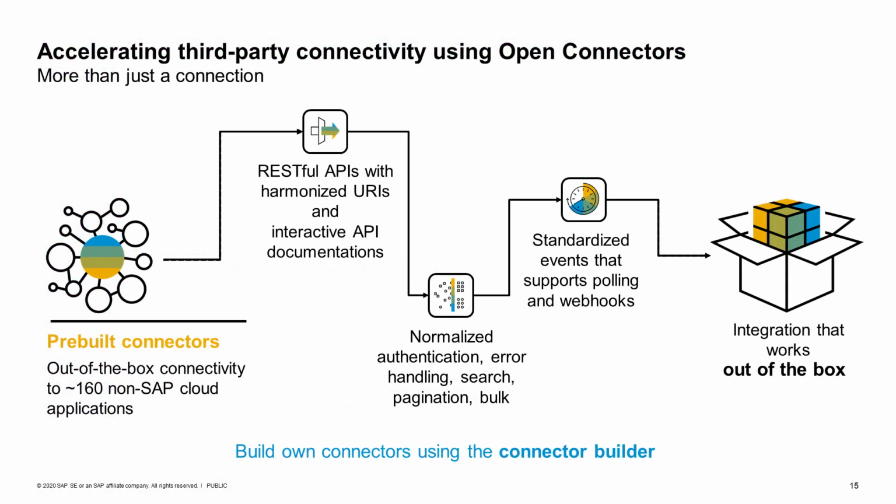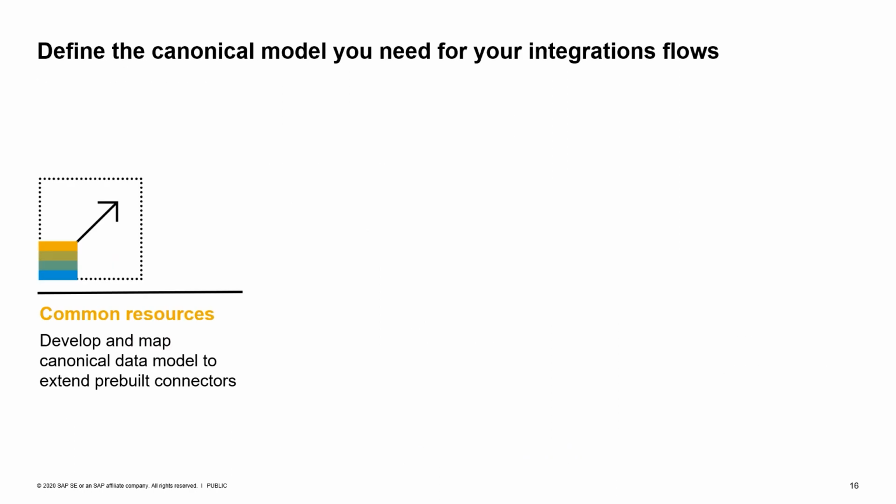Just to summarize what we have seen in the demo, Open Connectors are RESTful APIs with harmonized UIs, working out of the box and coming along with normalized features. What we haven't seen in the demo, but it's important to know, on top of these normalized features, standardized events as polling and webhooks are offered. Additionally, you may also create your own connectors to third-party applications by using the connector builder, leveraging all normalized features and events.